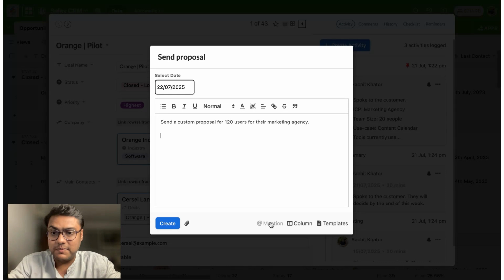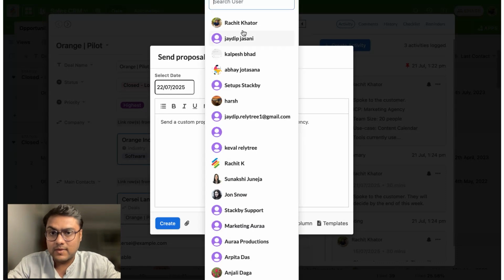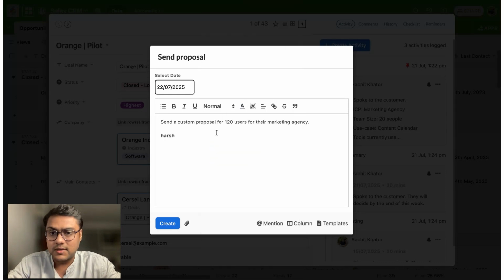I can even mention people here. Let's say, Harsh, create a proposal and send for review. Right. I can even add a particular column, where I can add that column as a variable inside the activity.